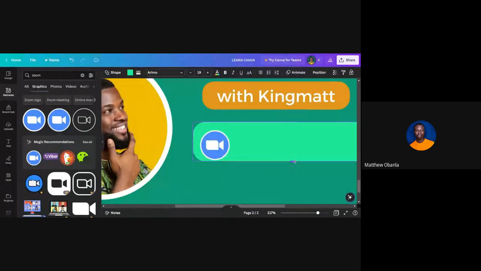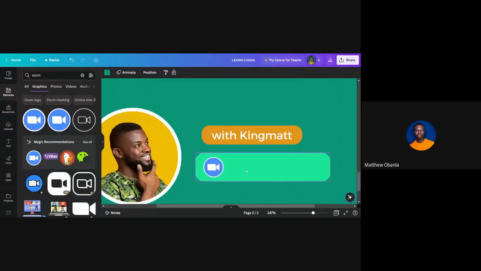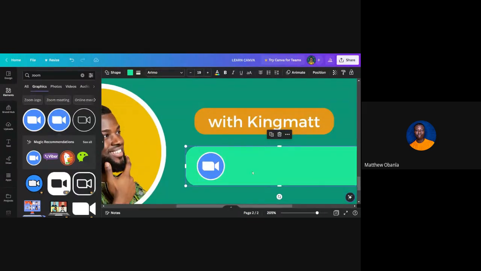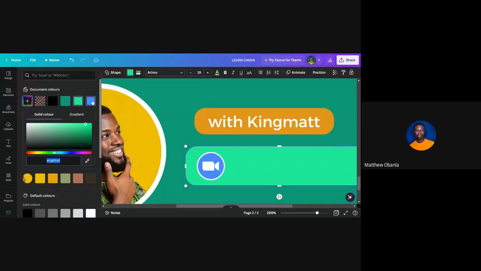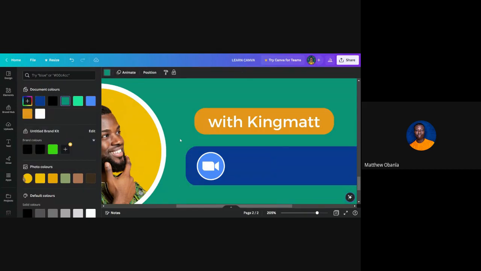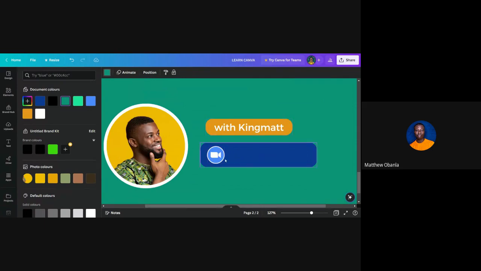It's a little bit bigger. I really like it. So in our design class, we mentioned something about contrast. This green background and this blue stuff is not really going well because I can't even really see the blue stuff very well. So let me change the color of this background to something that is blue, but a thicker blue, something like this. I think the contrast is good enough. This is why I'm doing this, so that you can see what is there. This is more readable than the way it was before.